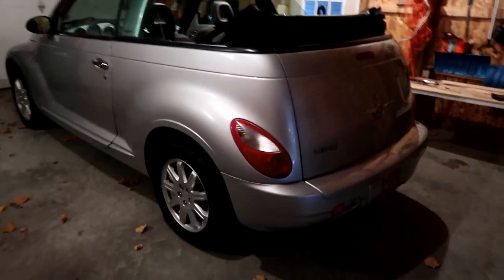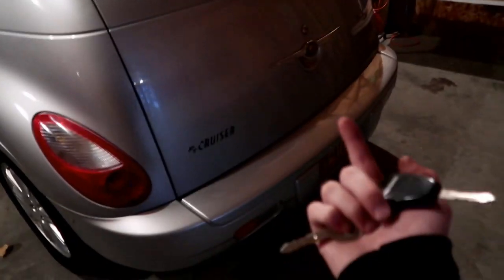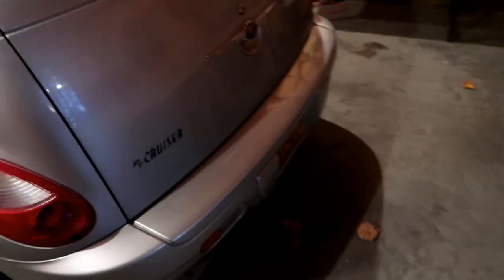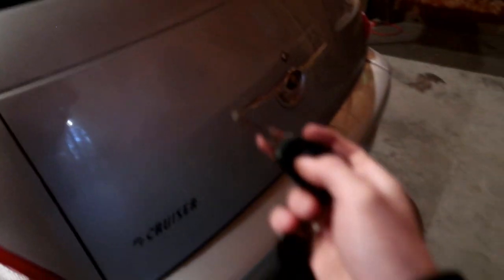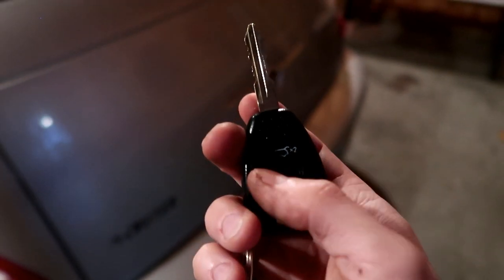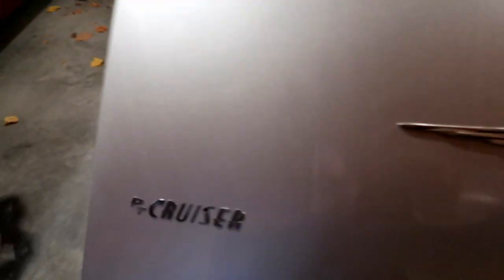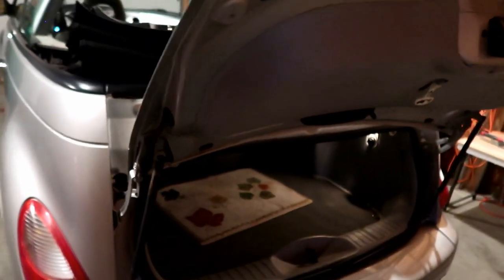Getting into the quirks and features — the trunk has no button on the trunk itself to open it, unlike the wagon where I just press a little button and it opens right up. On the convertible, there's a button in the glove box, and also this button on the key that shows the trunk open with an X2, so you press it twice and then the trunk opens. It kind of comes out and up — it's really weird but honestly really cool. Considering that this is a convertible, there's actually a decent amount of space back there to throw stuff. It's basically the whole trunk minus the area where the convertible top folds.